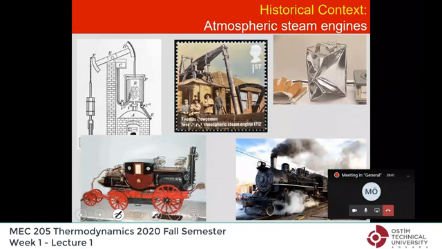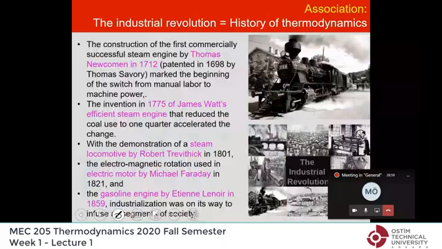Initially, their efficiency was like 2%. And after years of improvements, it went up to 4%. Nowadays, heat engines have efficiencies like 40, 50%. Why? Because we know thermodynamics and we know how we can improve performance here. Therefore, if you look at the history of the Industrial Revolution, study it and examine what went on there, what they tried, what worked, what did not work, and the kinds of theories that they developed, you are really studying thermodynamics, which is fascinating. There are a lot of books for reading if you have time later on.